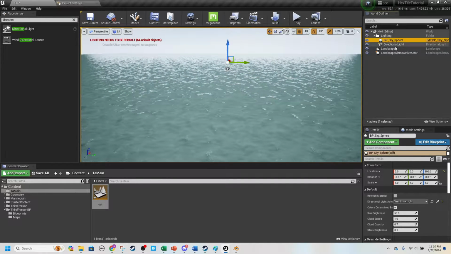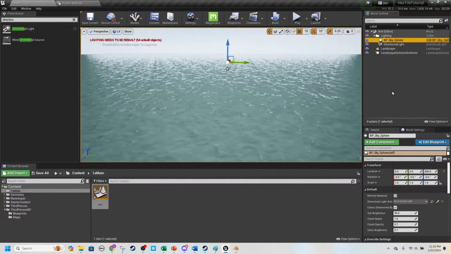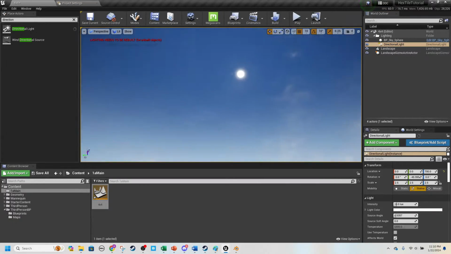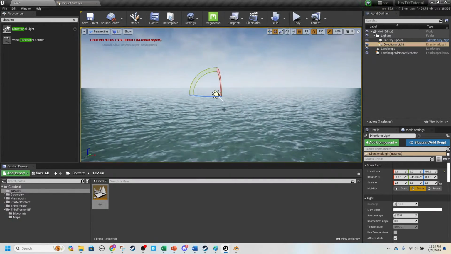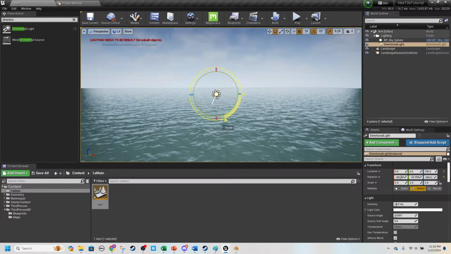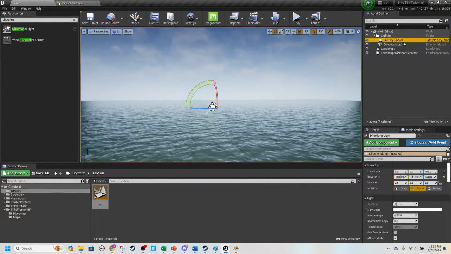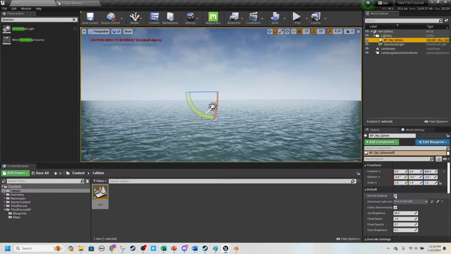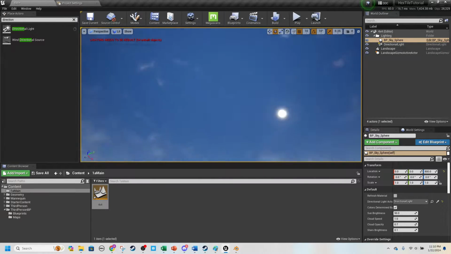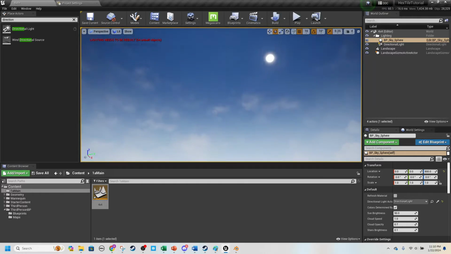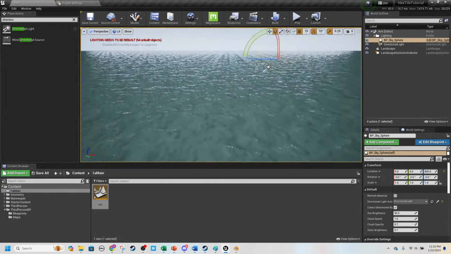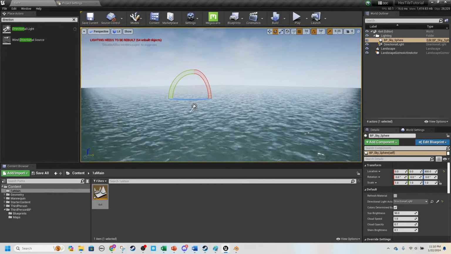Within your sky sphere, with this directional light selected, you can see the sky sphere has a sun, and now it will move off this. So if we were to move this all the way over here, you can see the sun hasn't moved yet. When you come back to your sky sphere, hit refresh. Now it moves it over. So kind of nice. It moves the sun to where your directional light is coming in. And it just looks good.